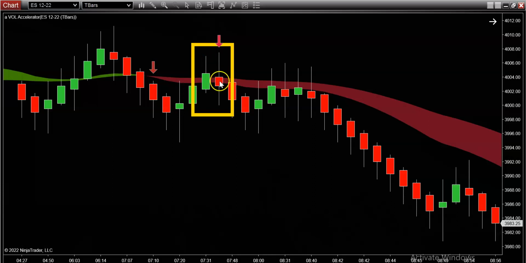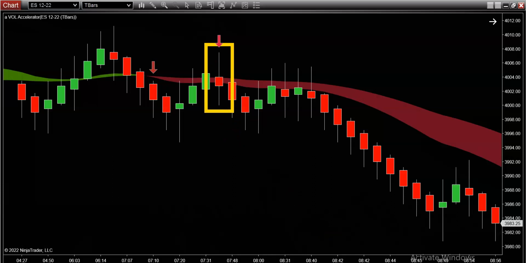All right? We got to see a red reversal bar. Let me just quickly highlight this properly. We want to see a red reversal bar just like this that prints against the red color band, aka the volume indicator, and it's got to be above the color band. Can't be below it. It's got to be above it. You with me? And that's it, ladies and gentlemen.